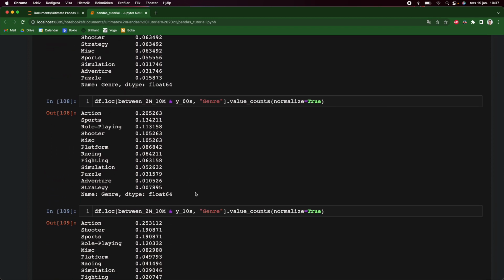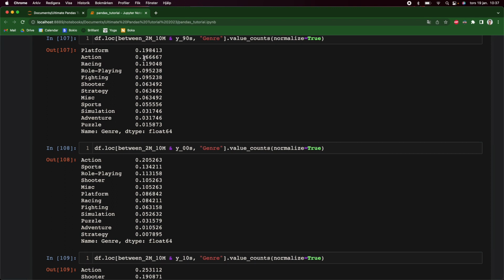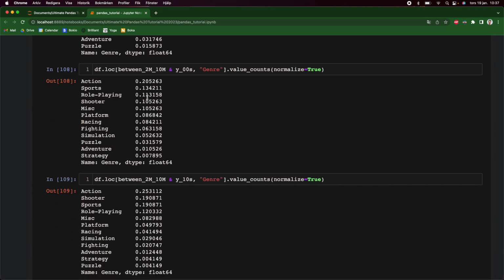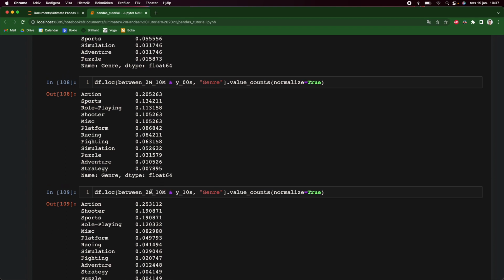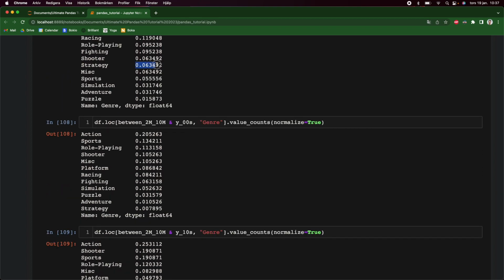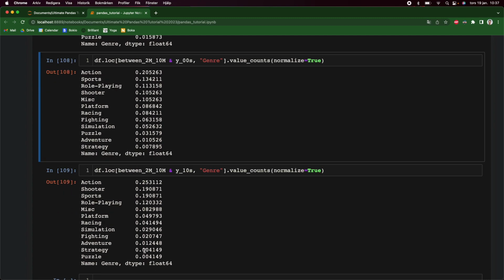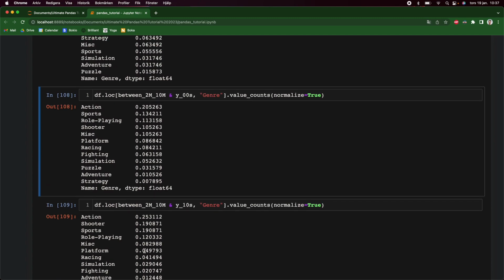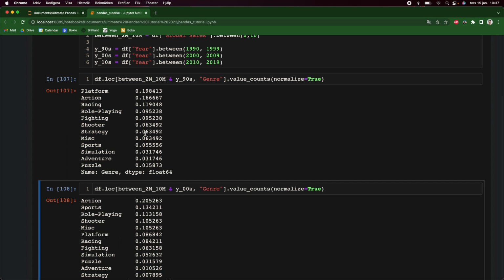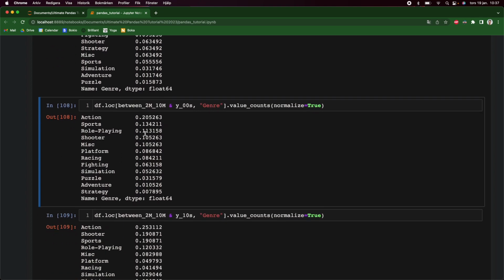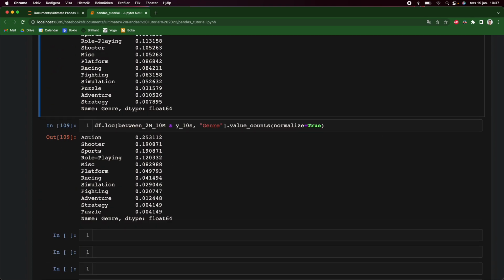So we can see that action games has gone from 16% to 25%. And we can also see that, well, strategy games were up here, they've slowly decreased, then they've gone up a little bit. So we can see how different genres have changed in popularity over the years, for example.